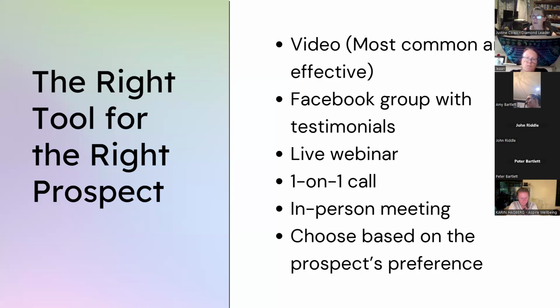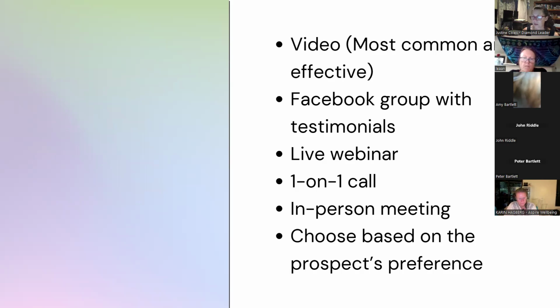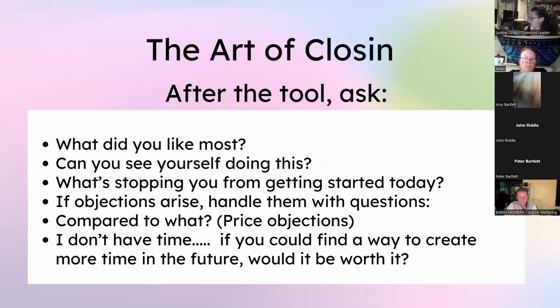You can set up one-on-one calls. You can do 3-way chats and in-person meetings. We're going to be running some more live events here in Melbourne, I know that for sure. In the other states, hopefully people can start putting home presentations together and mix it up with the way that people are doing it. So just choose whatever is based on the prospect's preference and give them those options.